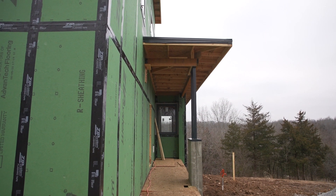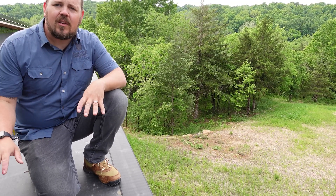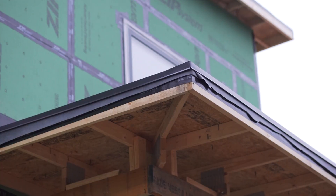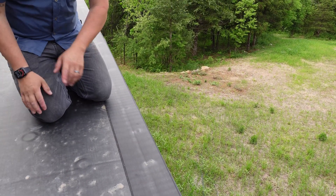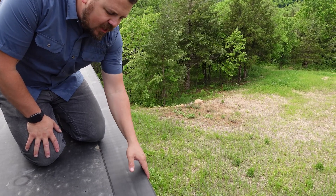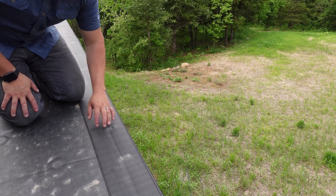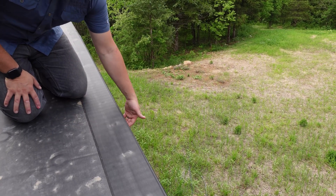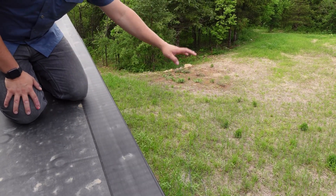We framed perfectly flat. The contractor slopes with foam, tacks that foam in place, and then the EPDM roof lays over top of it. They put one solid piece from where you saw on the wall, out and over the edge of the roof - you can actually see it on the backside of the roof edge here. Anything that hits this still has to wind up out on my fascia or in the gutter. They come back in and put in their metal drip edge, then glue a seam patch over top of it. So all my water still has to get to the roof edge and out or into the gutter.